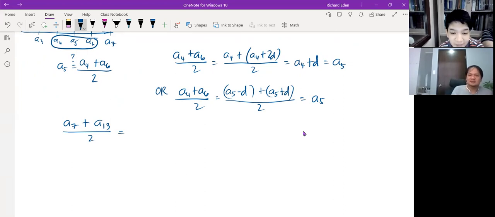Kasi pag lumalaki po, it's very hard to pinpoint which the middle. So I will just use A13 is A7 plus A6. So it is A7 plus 3 jumps. That is 10.